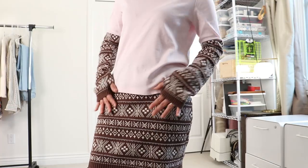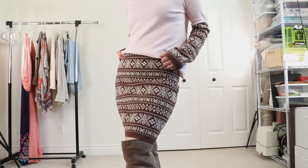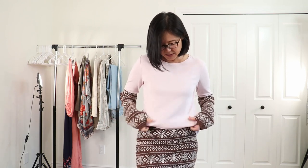And now we have a super cute outfit for fall. The sweater sleeves add a soft and cozy touch to a plain t-shirt and the skirt completes the outfit. I'm pretty happy with the way this turned out — I love the sleeves, I think it's really cute. But there's two things I would change: I'm not liking the fit of this t-shirt. I would bring in the sides and probably cut off a few inches from the bottom.